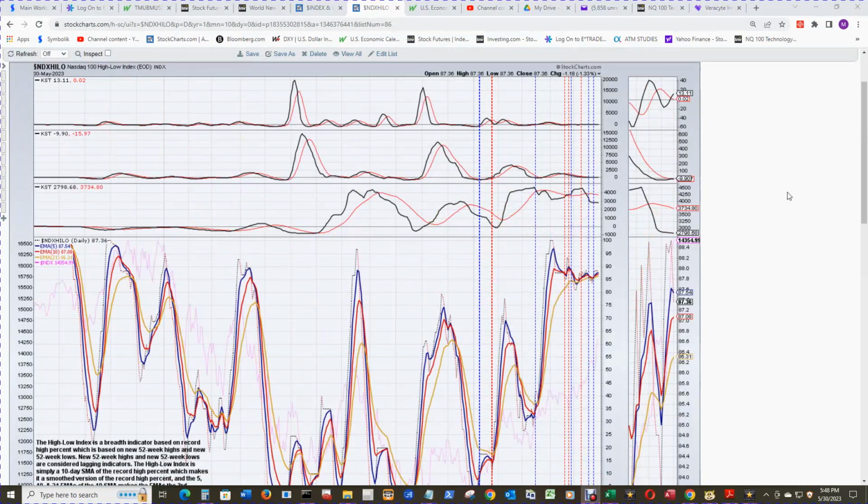And for all this skyrocketing in the big fat cap mega techs, chip stocks this time, there really hasn't been much movement in the KSTs. The long-term KST has actually continued its downward trajectory. The intermediate term KST is still below 0 and looks like it has a very slight rollover. You can barely see it in the thumbnail. The short-term KST is above 0 and did cross above its signal line, so the short-term move up is probably not going to last long on the longer term.